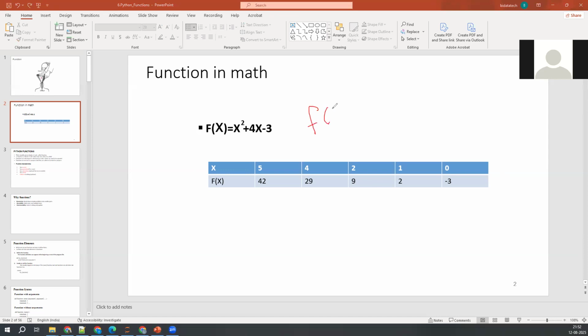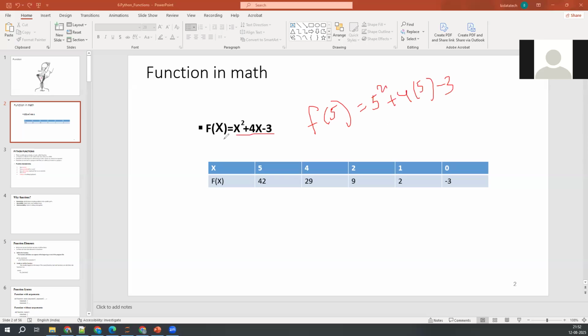Let's say f of 5 I'm taking here. 5 will be passed under x. 5 will be passed to the function definition right here. See, f of x is a function actually, and the function logic is this one. If you pass any value to that function, it will get replaced here and it will evaluate that value. f of 5 equals 5 square plus 4 into 5 minus 3. So whatever the value, let's consider you're getting some value XYZ, no problem.